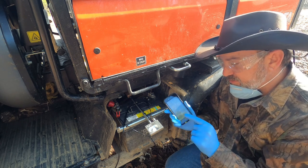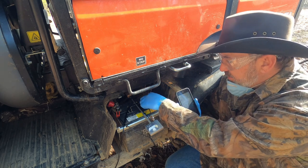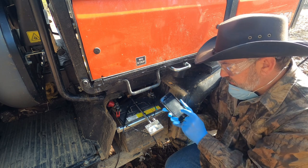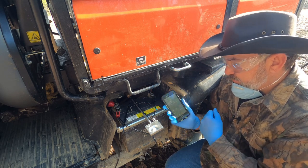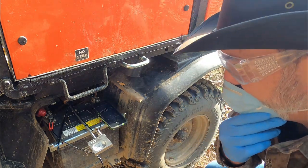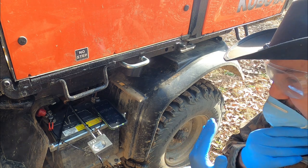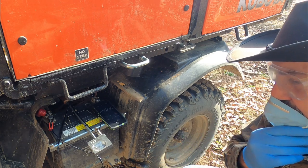stopwatch and see how long it takes till it heats up and then get all of it vaporized. Go ahead and connect, let it start heating up, and I'll go ahead and hit start. We'll see how long this takes. All right, we can see it's already starting to melt and to vaporize. I'm making sure that I'm staying upwind of it, that's blowing that way.